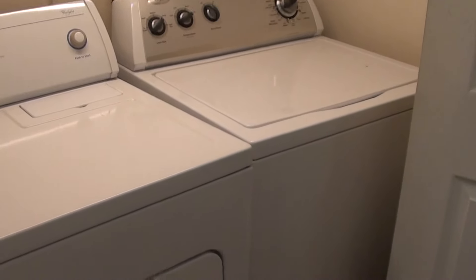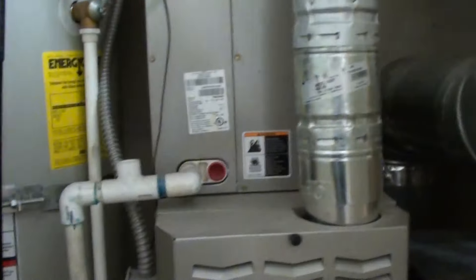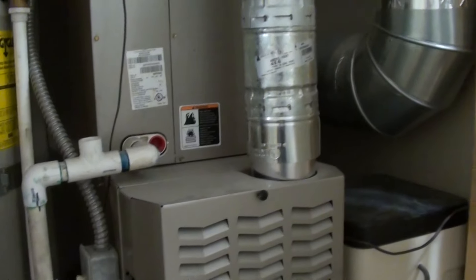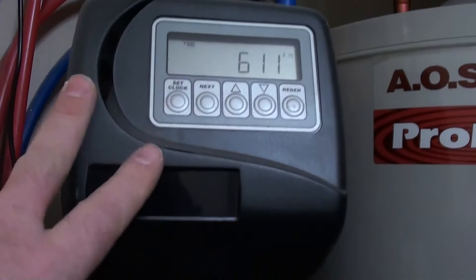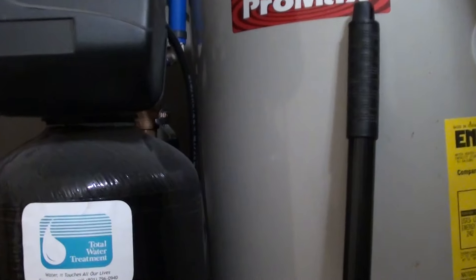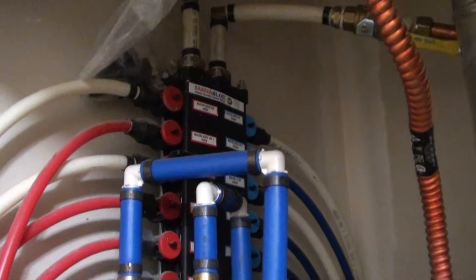This door is going to have the washer and dryer - side-by-side Whirlpool units. A light was added in and you can see the shelf along the top. The bifold doors close to keep it tucked out of the way. This has also been upgraded from the original furnace and cooling unit - they put a Bryant system in. This unit also has a water softener, which you almost never see on student properties, but it's great for kids with eczema and obviously takes care of your plumbing, dishwasher, and things like that.